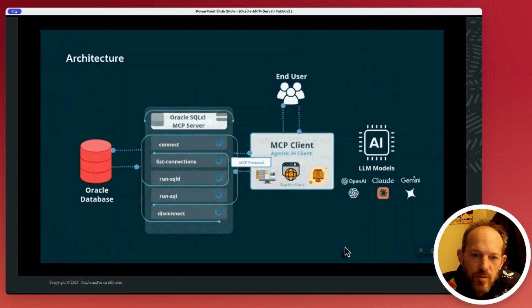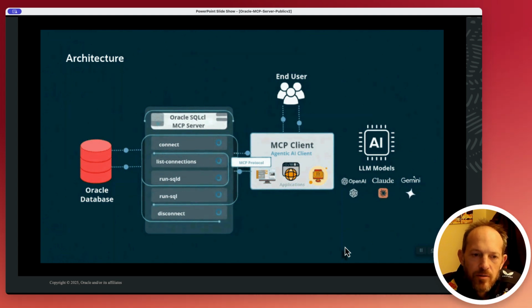So as a local MCP server, SQLcl is running on my machine next to my agent, just like I would have SQL Developer. Regardless of what the agent is, once you've configured the MCP server, it's going to broadcast, hey, here's a list of tools you can use. And then based on the type of prompt that I've submitted, the agent's going to go, oh, hey, this tool would be really handy to help me execute this task as part of the plan I've put together to make Jeff's request happy.